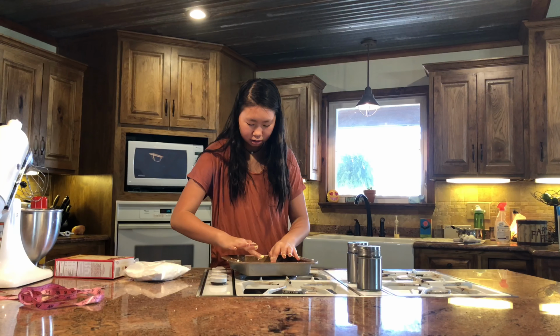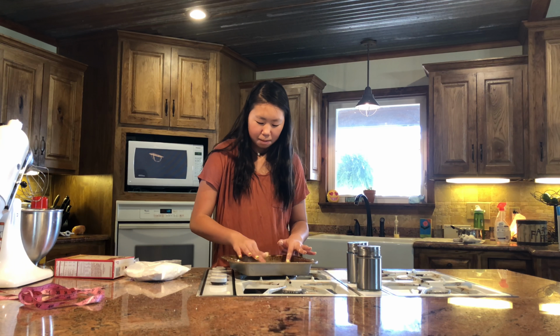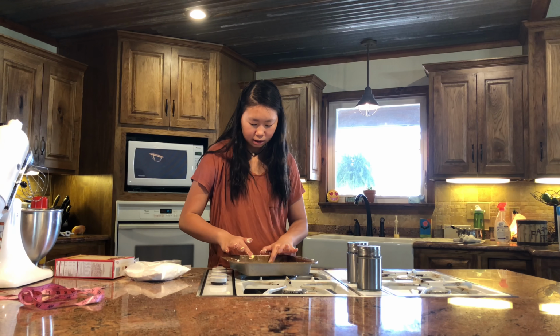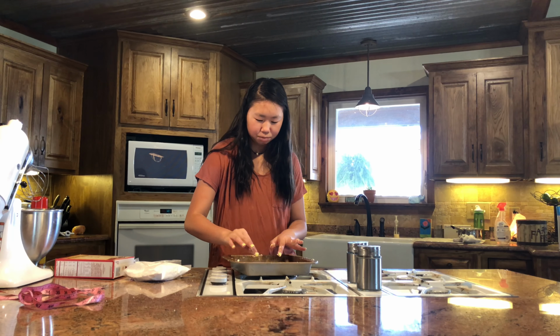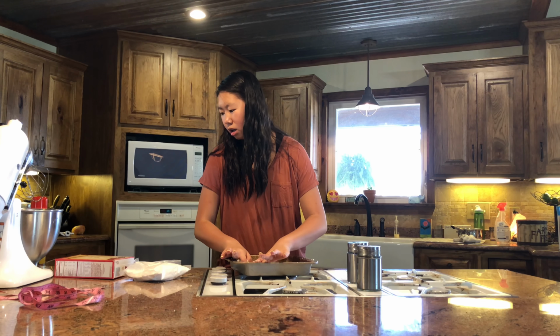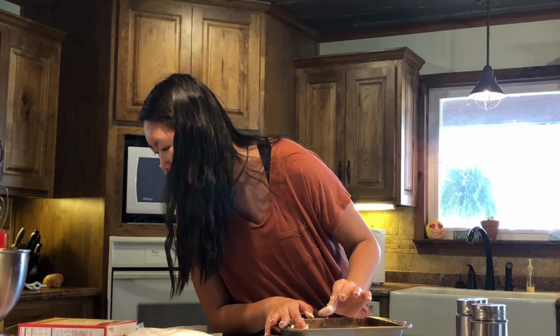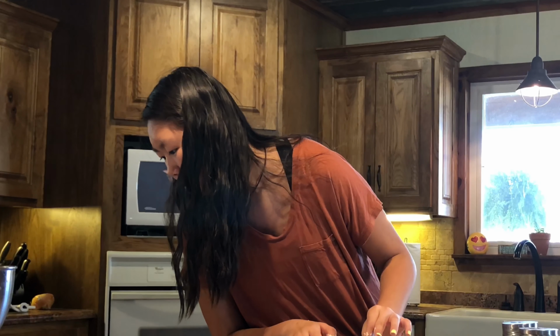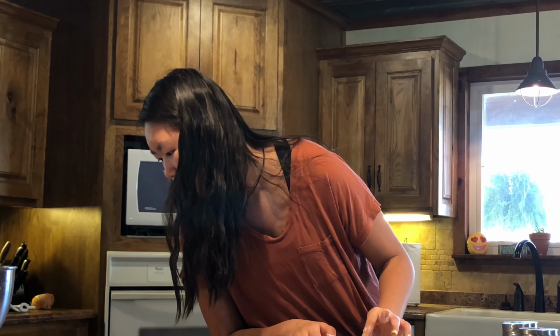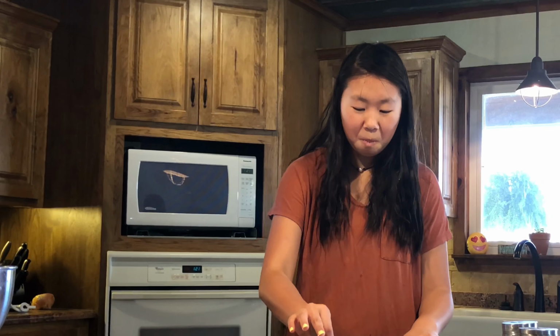Perfect, okay, I have this. What if this wasn't even the crust? Honestly, I could be wrong, but it looked like it could be the crust, so I just assumed. Because it didn't say what package it was. Was I supposed to add anything? It said ready mixed crust dry into the bottom of an ungreased pan. I just messed it up. It said ungreased pan and I greased the pan.